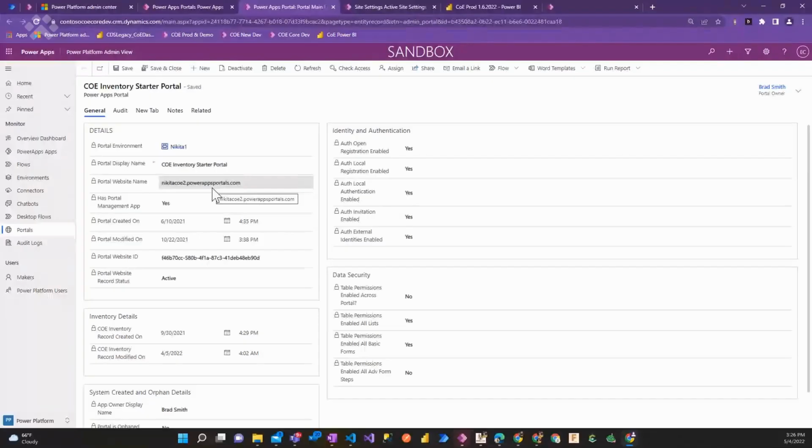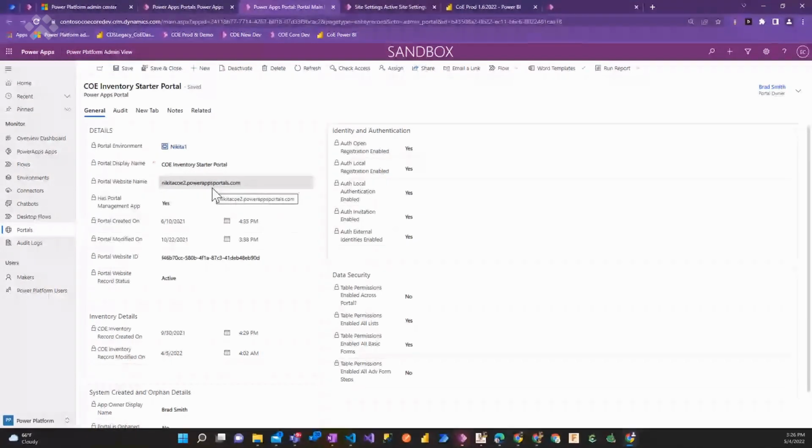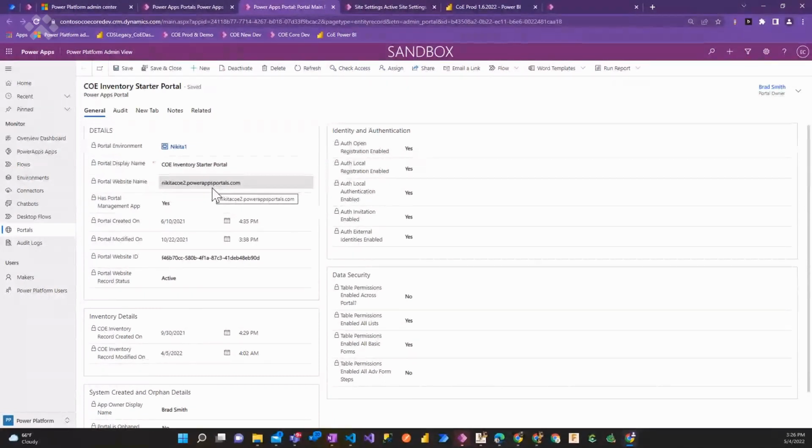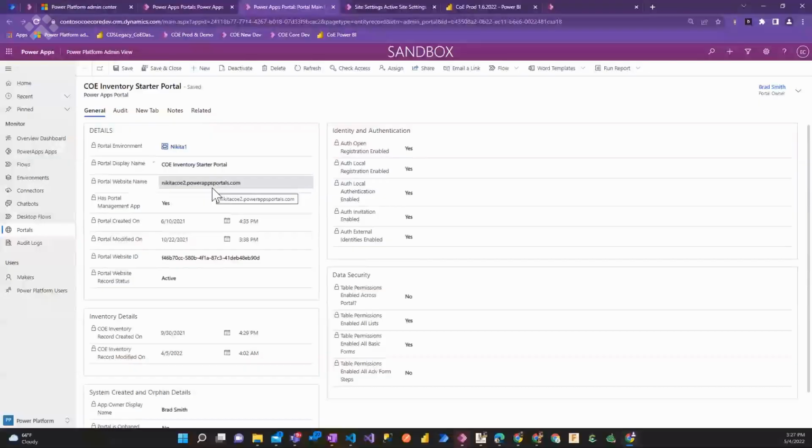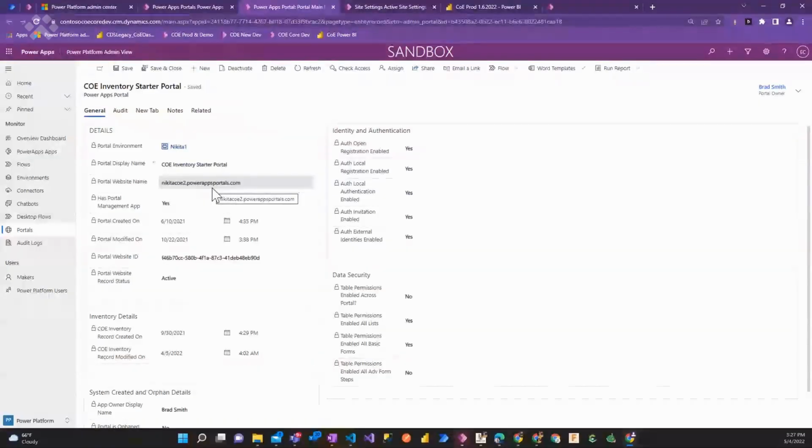Oftentimes developers may go in and disable this to do testing. And there may be an instance where a developer maybe forgets that that was disabled, and they may push those configurations to the test environment. And you might catch this in that test environment and not want this to be pushed to production. From there, an admin can actually go in and see and start to do that investigation and catch that before these type of things get actually pushed out to the production environment.